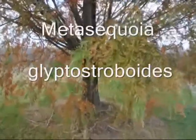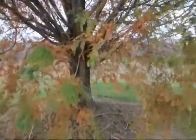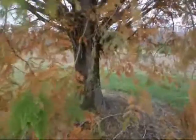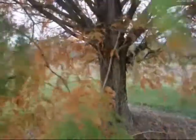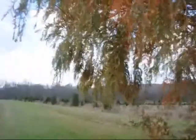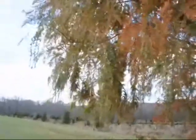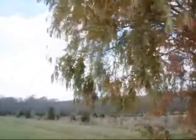This particular dawn redwood is about 25 years old. This is the fall coloration of the dawn redwood. The needles will fall off; however, they will be easy to rake up because they are all very fine needles. Dawn redwoods are considered to be one of the fastest growing conifers, and can grow under ideal conditions to 3 to 5 feet per year.